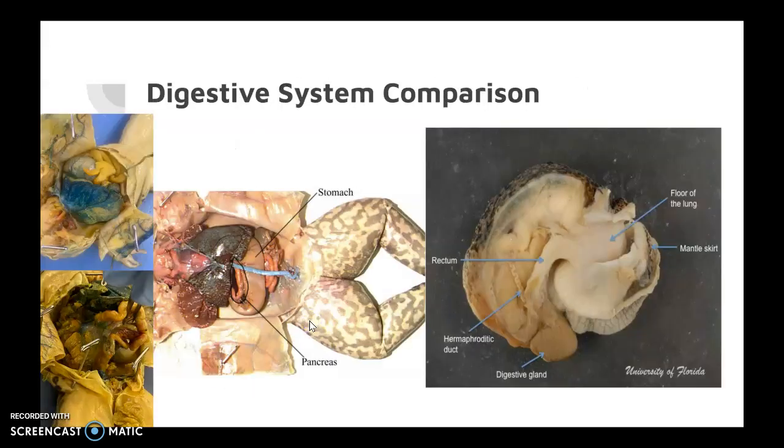Okay, so a frog's digestive system starts with its mouth. They have a highly specialized tongue which allows them to catch prey. Food from the mouth then goes to the stomach by going down the esophagus. Once it reaches the stomach, it goes into the small intestine made up of the duodenum and the ileum. The majority of digestion and absorption occurs in the small intestine. The liver and pancreas are attached to the digestive system via ducts and play important roles in digestion.